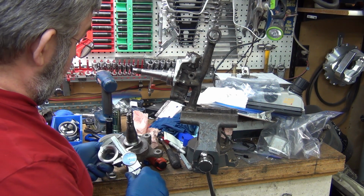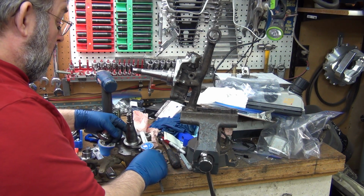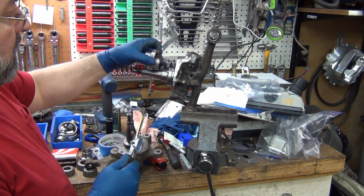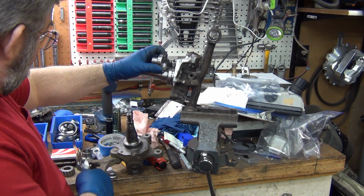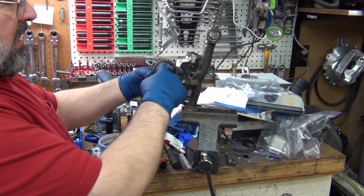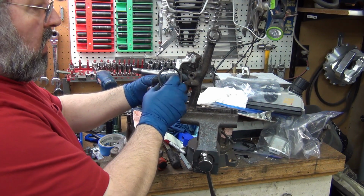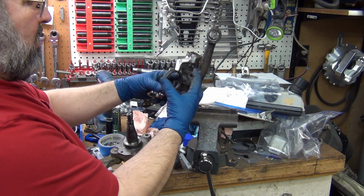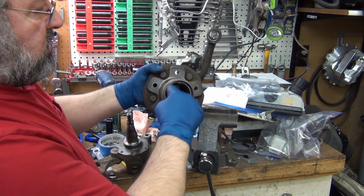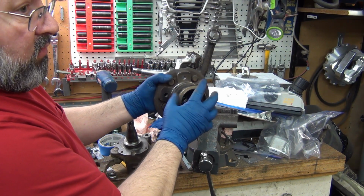This is 2.125, 2.124. This is 2.125. So I have these cut. These are machined to fit that 620 seal. And the ID of this 620 seal is exactly the same as the hard body. But with the hard body, if you've ever seen one, the seal is a big convoluted thing that goes inside and around the back of the hub. So it sticks out too far for what I need.